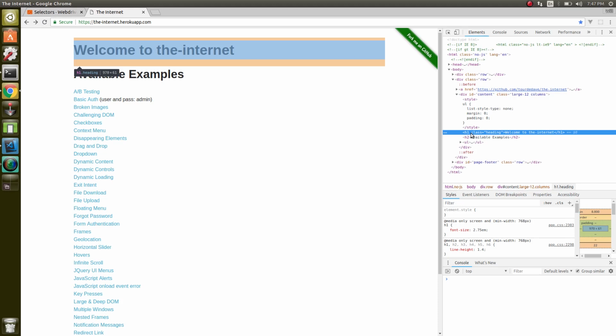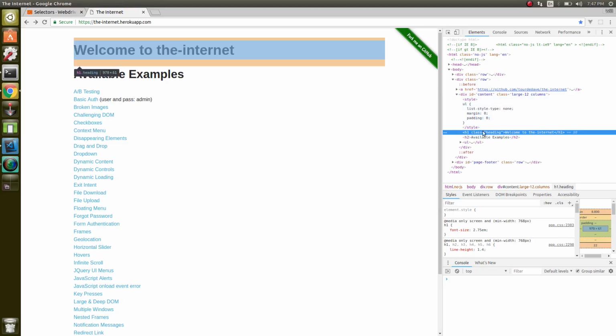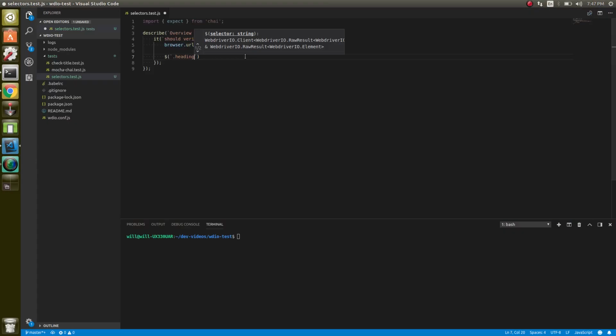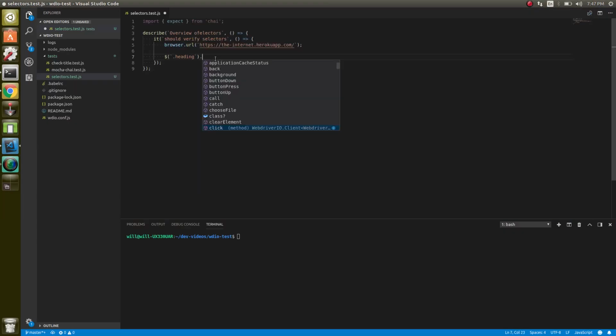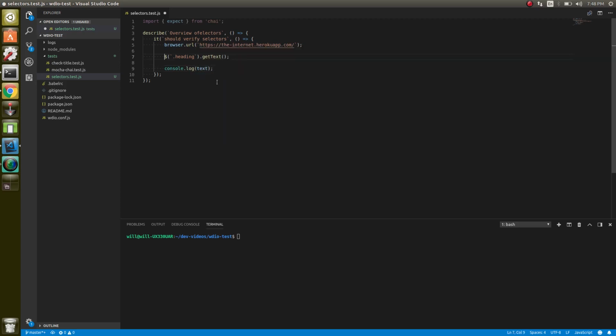To use valid CSS selectors, we can look for just the class of heading. And to do that, we can just do this. Whenever it's a class, you always prefix it with a dot. So now this should select this whole element here. And what we can do from that is now get the text of this. So let's do that now. We can do heading.getText. Let's console.log that. Let's assign it some text.